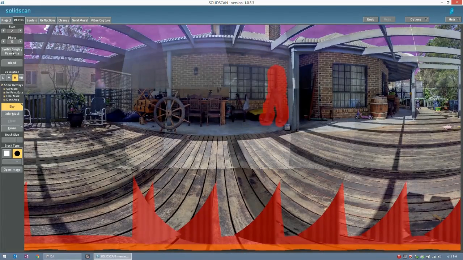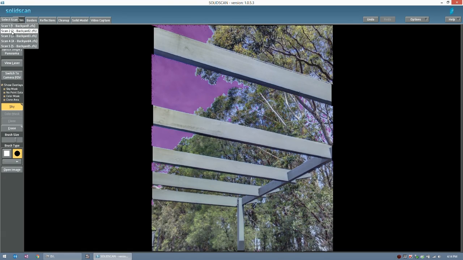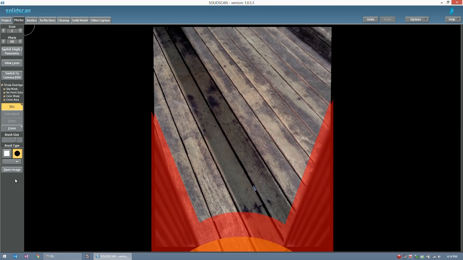If we look at the single photos and we go to some of the last ones, these are the ones looking at the floor, you can see the scanner's actually in these photos. But we automatically have a mask that gets added to take the scanner out. Here's a bit of an example. This is a shadow of the scanner. Perhaps you don't want that in your result.